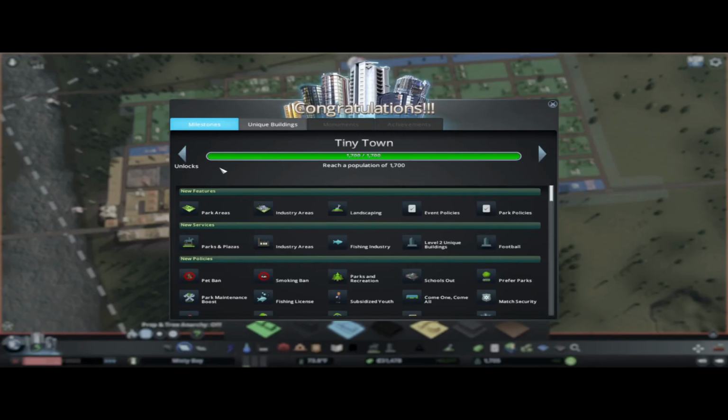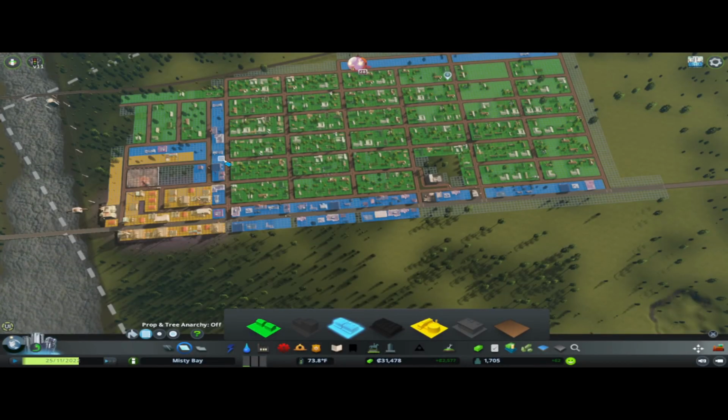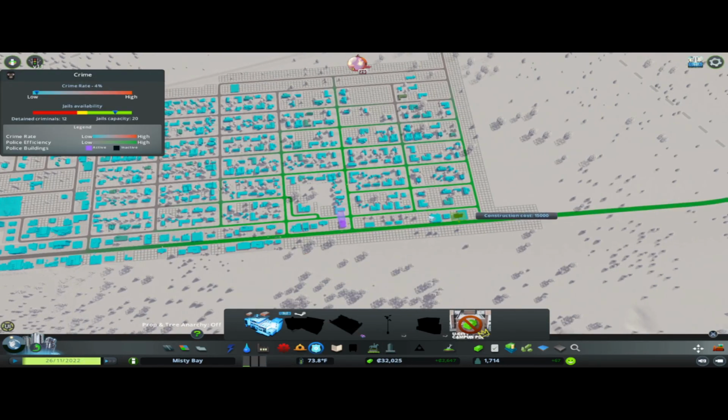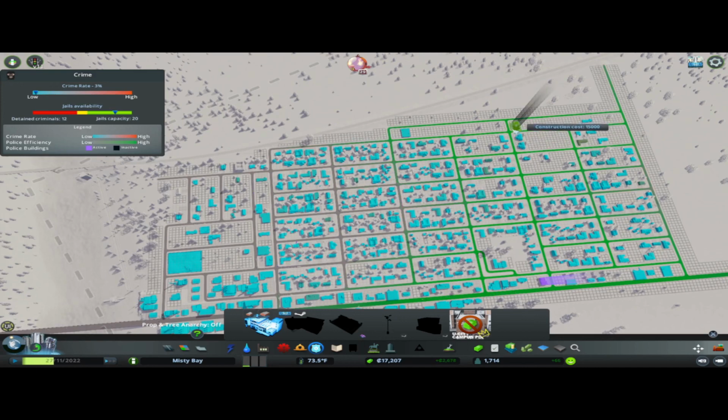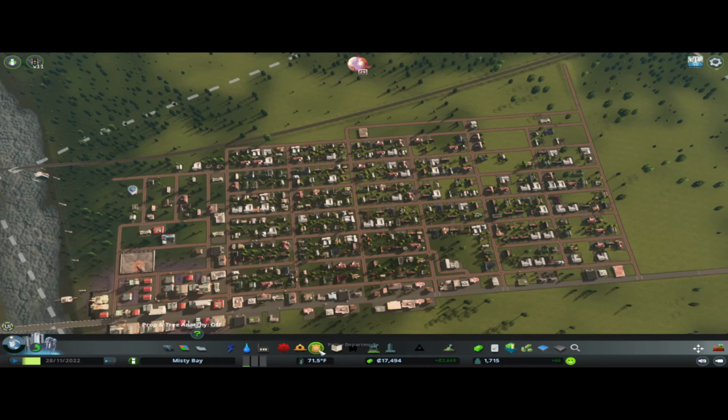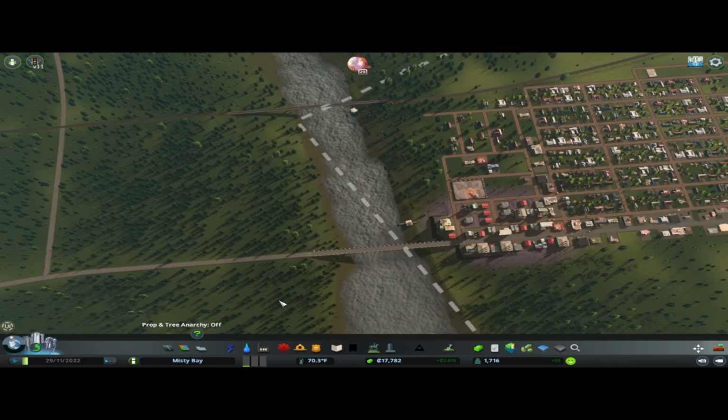Oh, there we go. Upgraded to a tiny town. Perfect. Gives us a little extra cash. This is turning out really good. I like where this is headed. Let's get this police station in here now. We'll get her up here. This is a good spot. Gets good coverage. No stress.